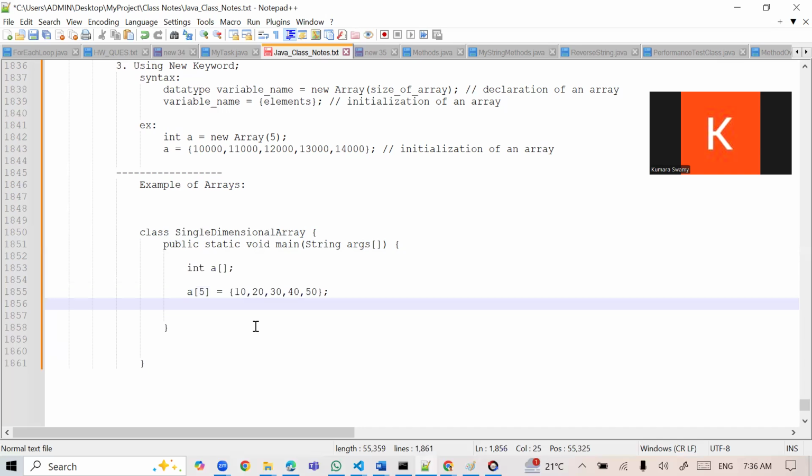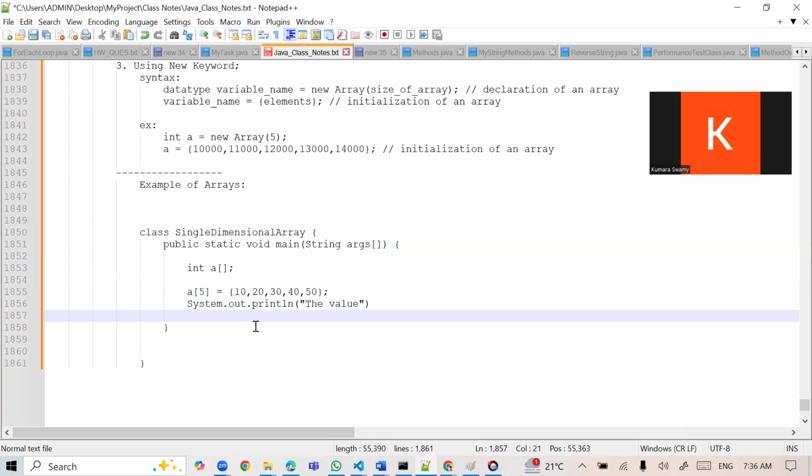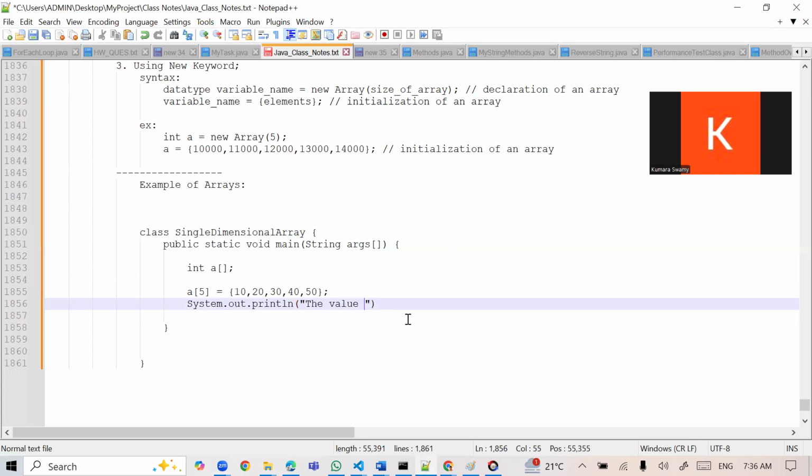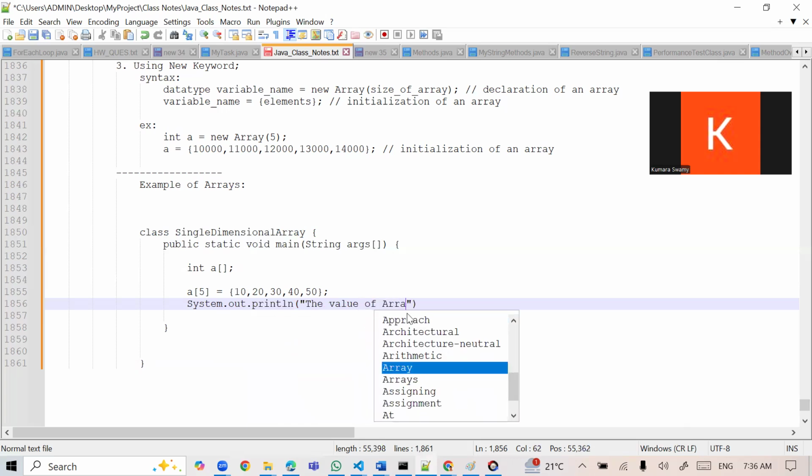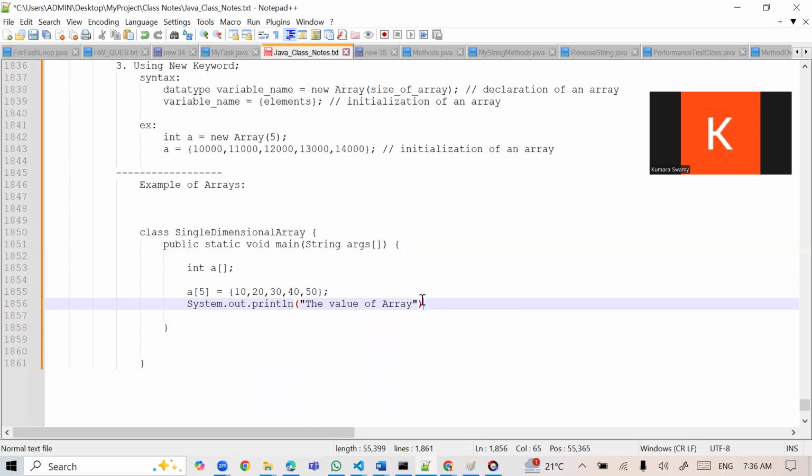To access it, System.out.println the value of the array.